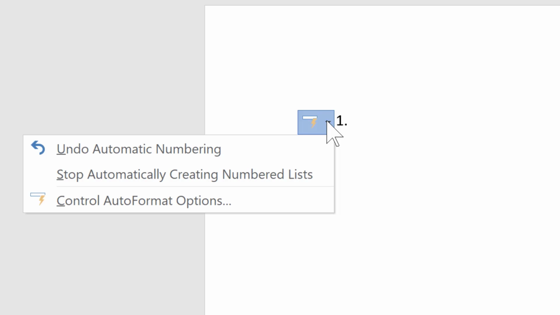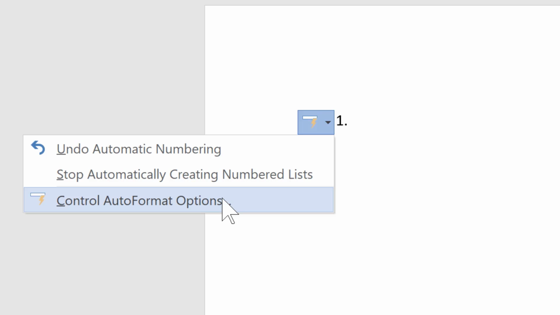Or you could turn off this feature from this point forward so that you can create that custom outline that you want to build. This is also a backdoor to move into the Control Auto Format options, where you can not only change this, but other features. As the training continues, I'll show you how we can get to this through File Options.